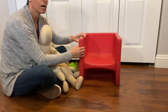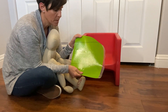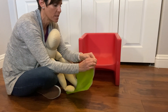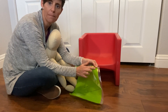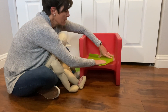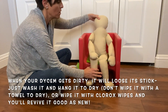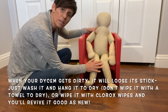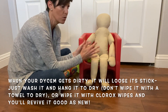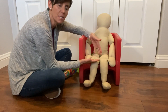One thing I like to do to help accommodate smaller kids that tend to slide is use a little bit of Dycem. I'm not endorsing it or paid by them, but it's a really fabulous tool — it's very sticky when you pull off the plastic, like a fruit roll-up. You put this in there and it sticks to the bottom of the cube chair, providing a very high friction surface so that when you put the child in, they have a harder time sliding out. If they don't have good trunk or pelvic control, it's a great tool — instead of using your hands to hold them, the little bit of extra friction helps them stay in the seat and learn to hold their own balance.